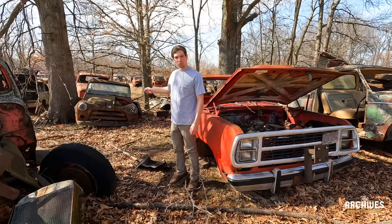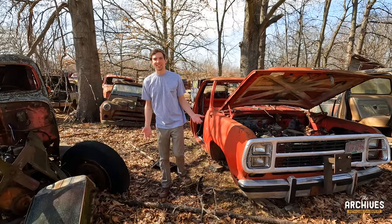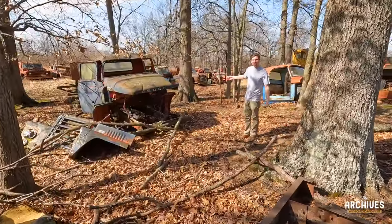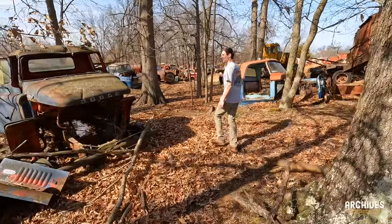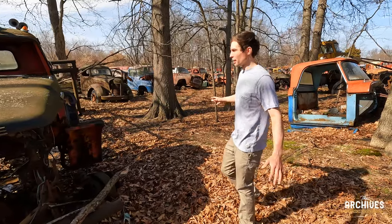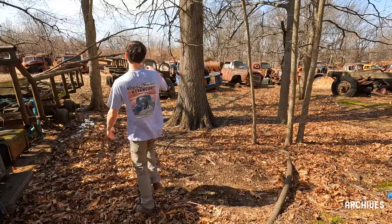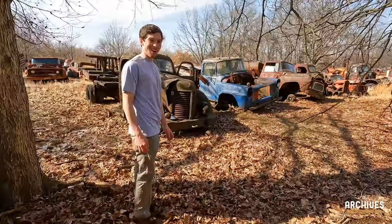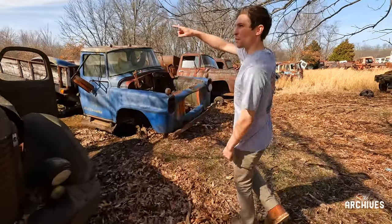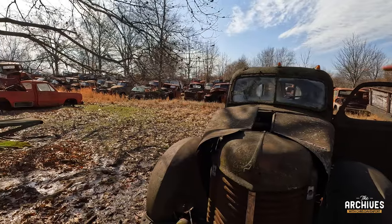Running through the junkyard, I always love the older models — 30s, 40s, 50s. They always put more character in their vehicles, unlike today, I feel like. You look through here, it even has some Internationals. And I think we've made our way into Dodge territory. Dodges, Fords — that guy has it all. His Chevy row back there, his old 50s and 40s.